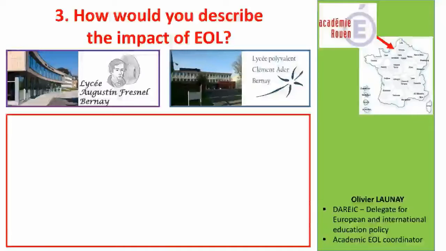Okay. Well, the project in the Académie de Rouen, which is located in the northwest of France, involves 2 secondary schools for 15 to 18-year-olds, which are, by the way, of 2 types. On the one hand, a general and technical school, and on the other hand, a vocational school. And they are both located in the same rural area. The point was that the 2 schools are pretty close, but they don't work together at all. They are seen as 2 separate entities. And besides, they're far from big cities, and they are in a very rural environment.